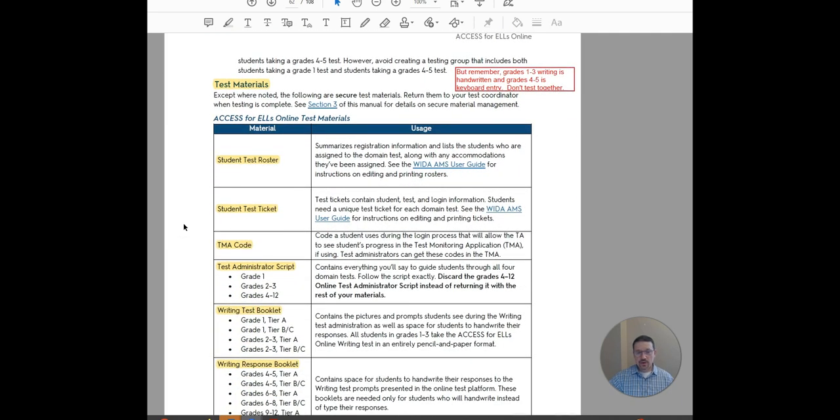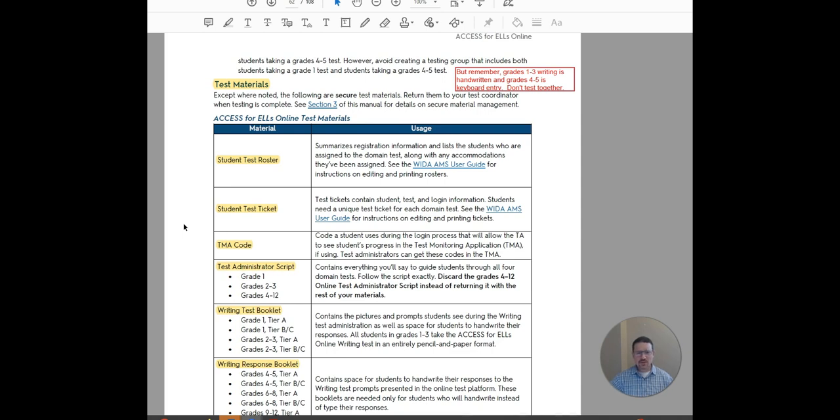So moving along, on to page 58. Test materials. I don't have the test materials right now when I'm making this video, but this is an inventory of what you will all get, your own testing materials. You'll be able to inventory those. You actually have to inventory those. That's what the accountability department requires.